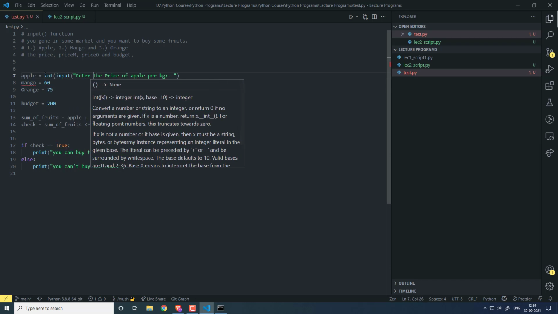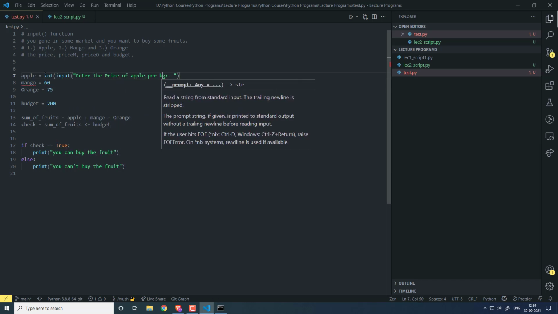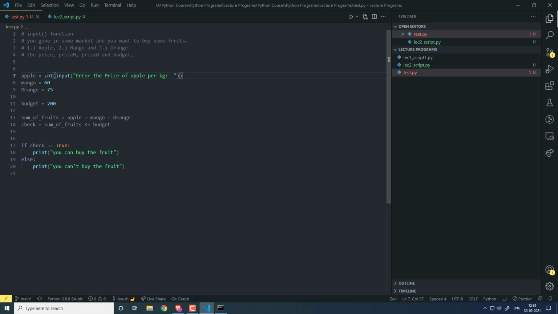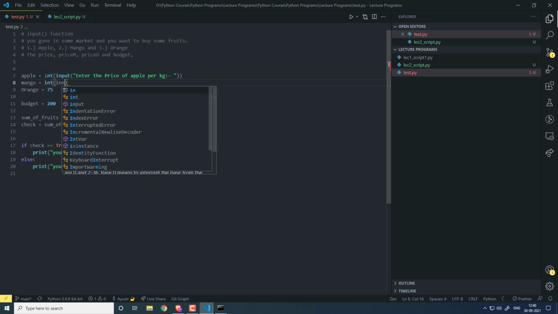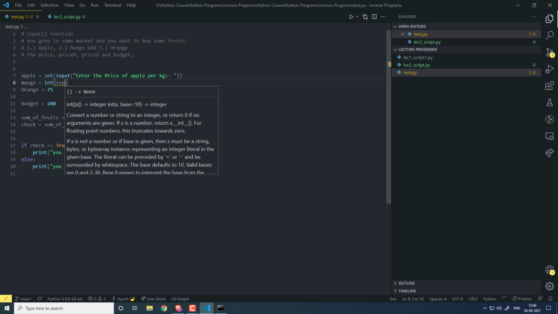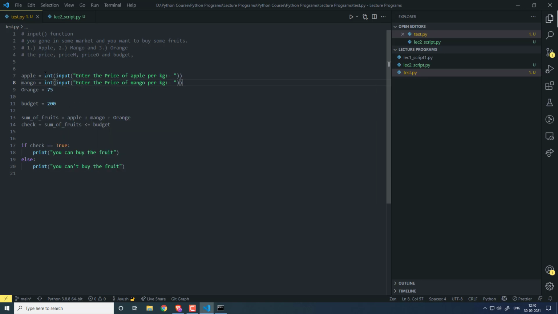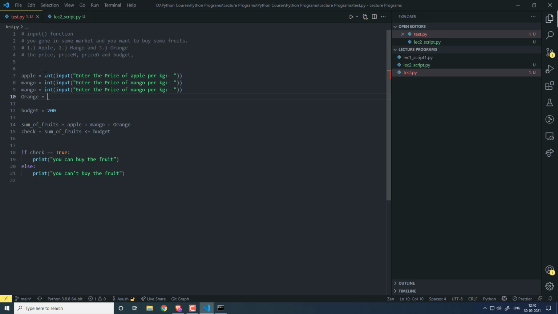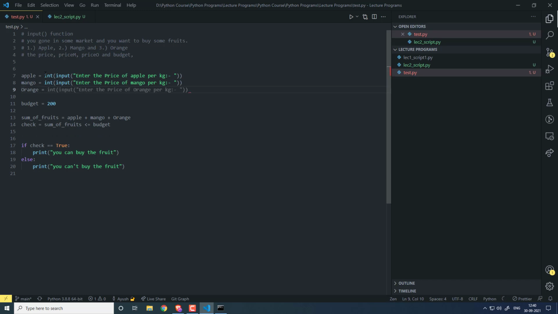You can actually ask for float, you can ask for integer, anything will work. You want the same for mango per kg, and you ask for this as well. Then the price of an orange per kg.